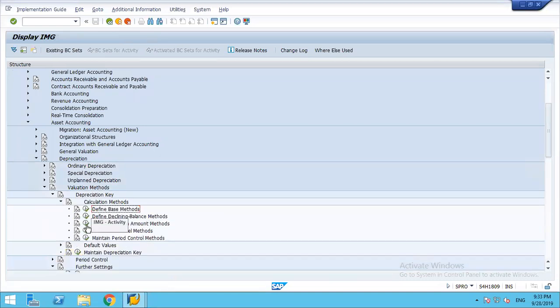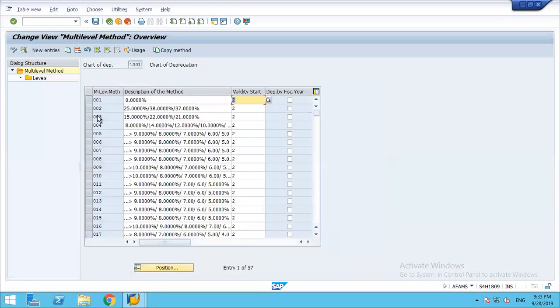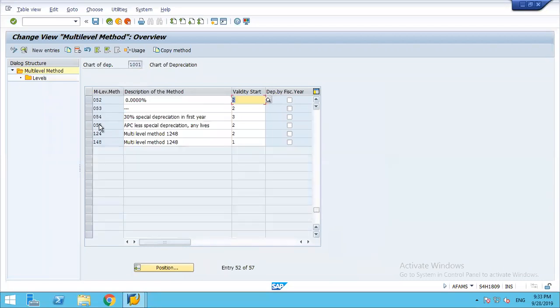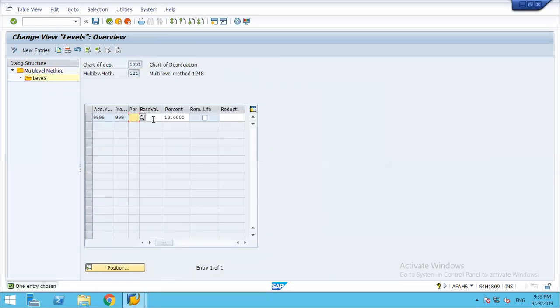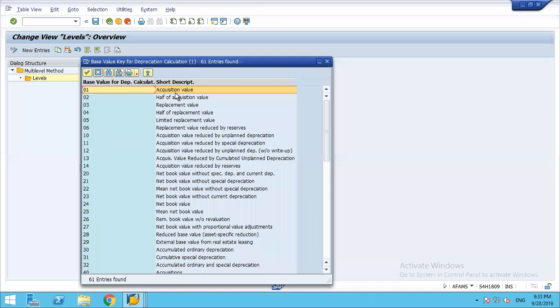So in the multi-level method, execute 1 to 4, select this level, base value here 01. What is 01? Acquisition value.